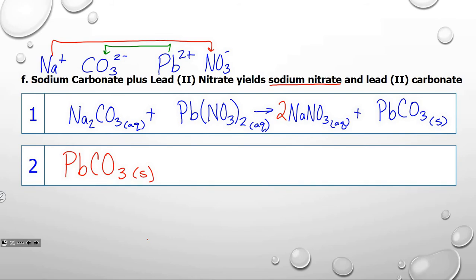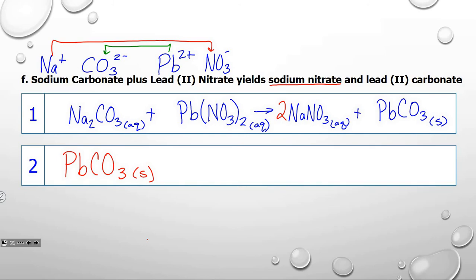So if it doesn't balance out, right there, then it's not soluble. No, you have to put a 2 right here and a 2 right here. You have to balance the equation. What tells you if it's a solid or not is: is it part of this rule? If it's part of these rules, then it's soluble, meaning it's going to stay aqueous. If it's not, like the exceptions, or it's not on this list at all, then it's a solid.